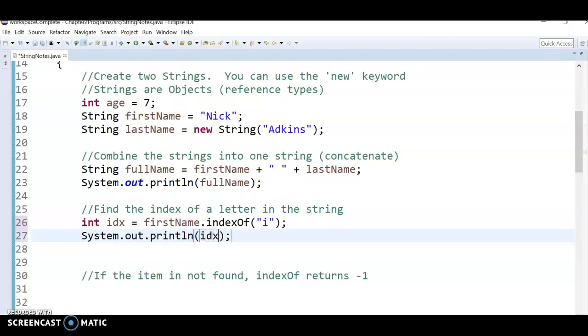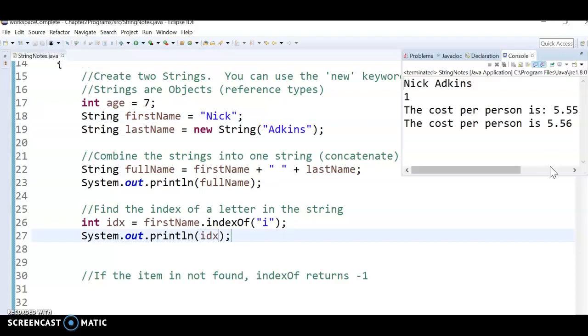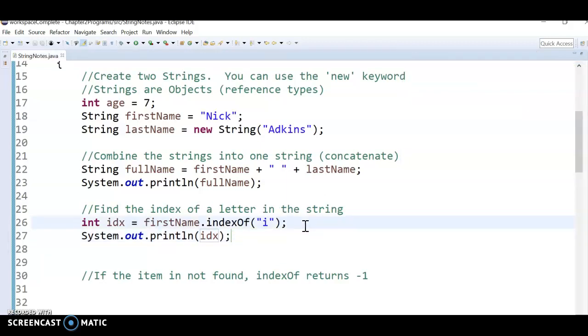Okay, so then I'm going to print this out, and you might be thinking here that this would actually be 2 because I is sort of the second letter, but we'll see here if I run this, it actually returns 1. All right, and the reason for this is in Java, in strings, or actually in arrays, which we'll learn later, everything starts at 0.